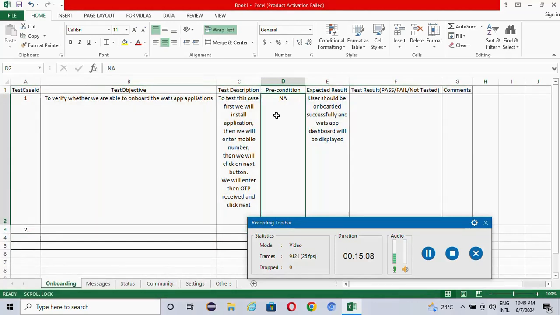Now, this precondition. If we need to execute something before executing this test case, then we need to execute that first.